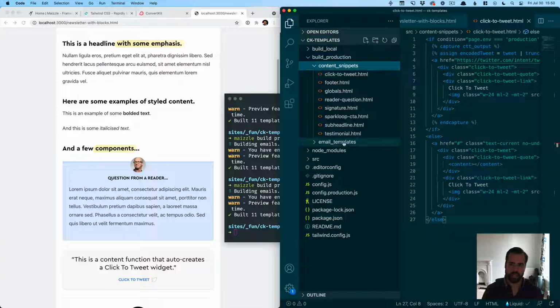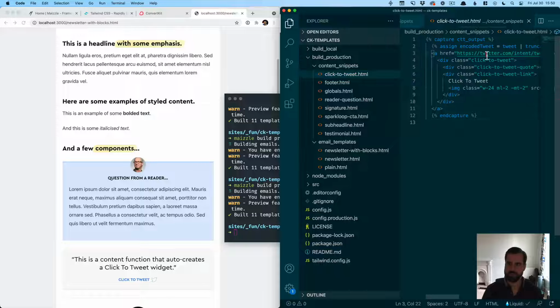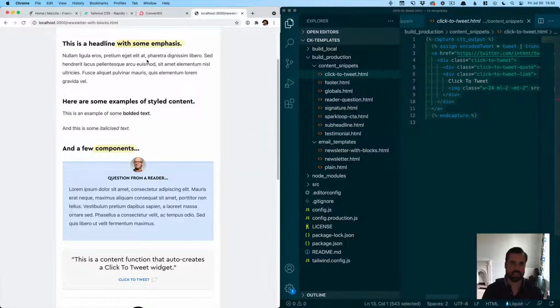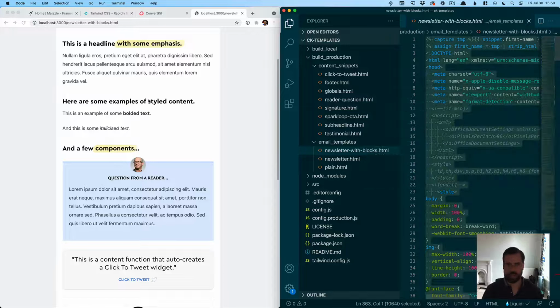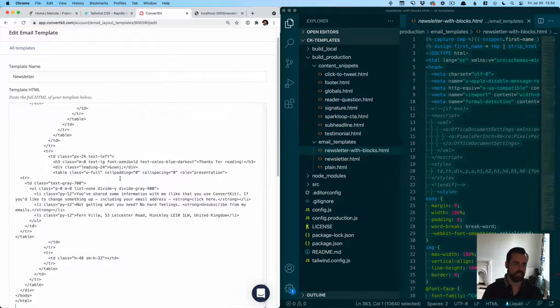And then if I've modified my click to tweet stuff, I just click this, copy this, and go into ConvertKit's content snippets and replace the content in it. Or if I change my email template itself, click this, highlight it all, copy, and paste it right into here.